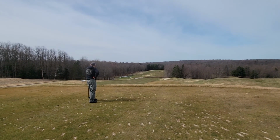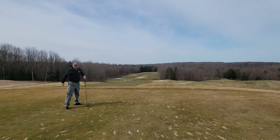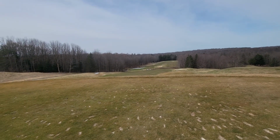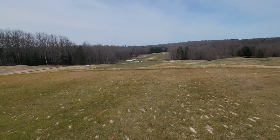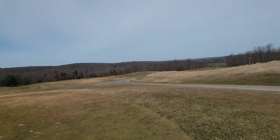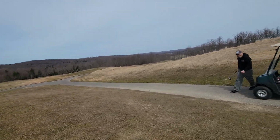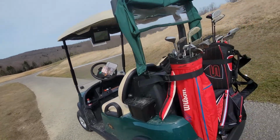Yeah, you're hitting way too high on the ball. Like all the time. We need to get you to the driving range and get you hitting lower. We're trying to hurry up there, Steve. What's that? I said for a while I was slamming down into the ground. Right, I was doing that for a while too. I'm gonna grab my keys and stuff.